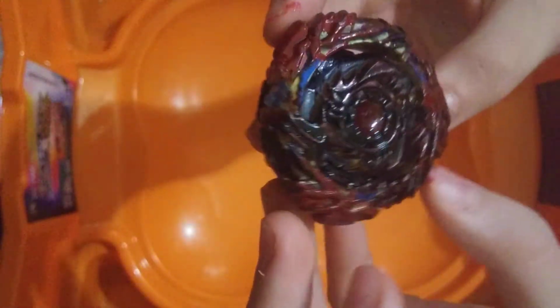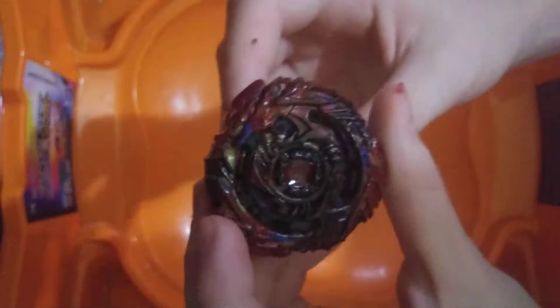I just painted it black and red, the layer, and I just painted the disc black and the driver red. But yeah, I made my own custom painted Fafnir. It's called DRAGO Fafnir. It's supposed to be the evil version of drain Fafnir. So yeah.